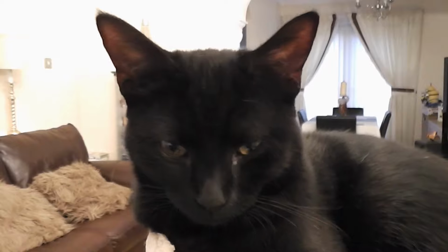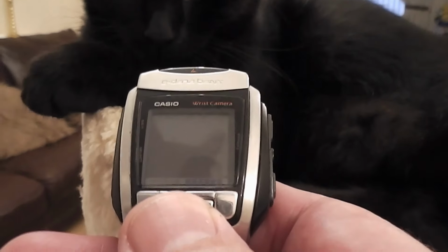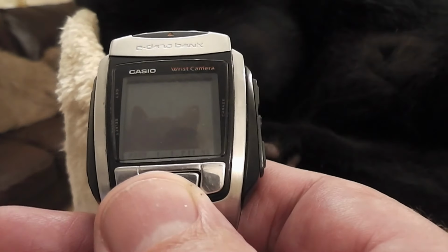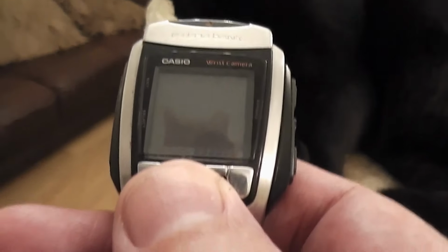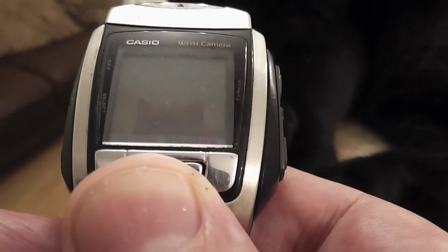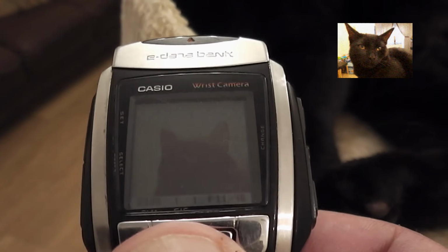To activate the camera, you press the larger shutter button on the front of the watch. This briefly shows how many shots are available to take and then presents a live view of what you are looking at. Once the image is framed, pressing the shutter button again takes the photo.